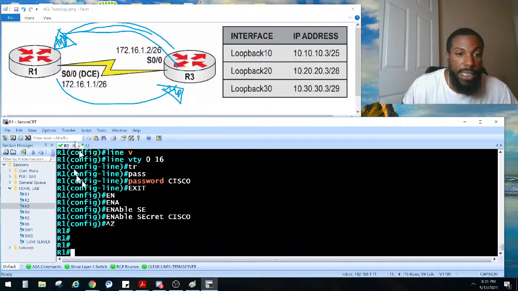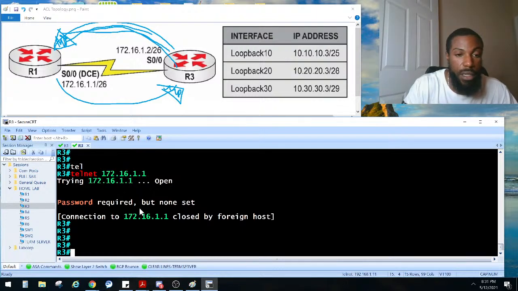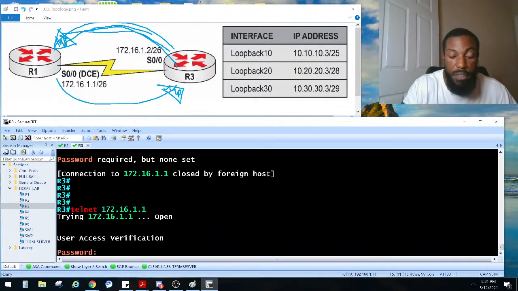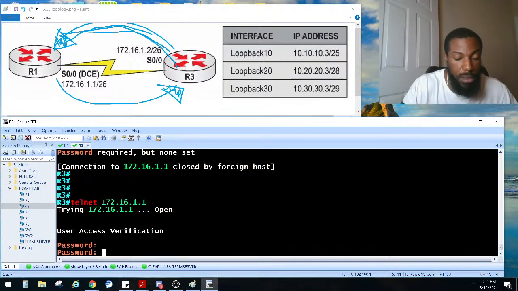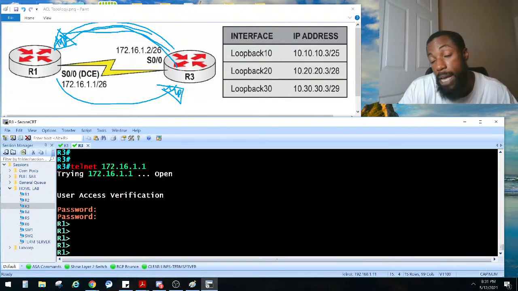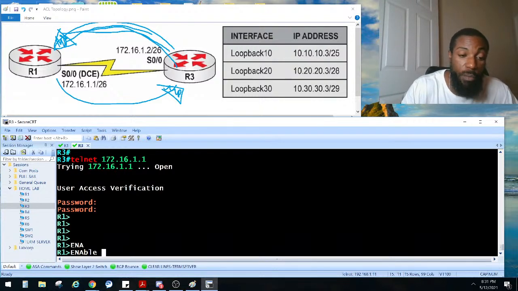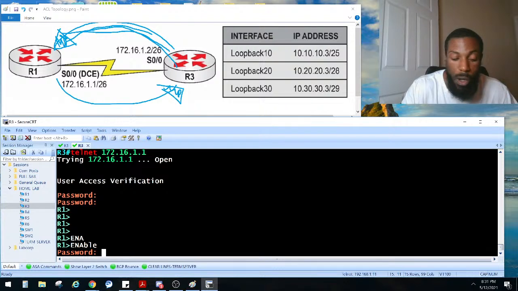So now let's try to telnet again, from there to there. Go to router 3, and we say telnet to that. Boom. Now it's prompted us for the password. It was all caps Cisco. My caps lock is not on. What's wrong with you, network? All caps CISCO, right? That's how come people be messing up their passwords. I used to do help desk, but is the caps lock on? Yeah, it's not. Oh, yeah, I'm in now. Thank you. So we're in now, and we say enable, boom, it's going to ask us for the enable password, which was also all caps Cisco.